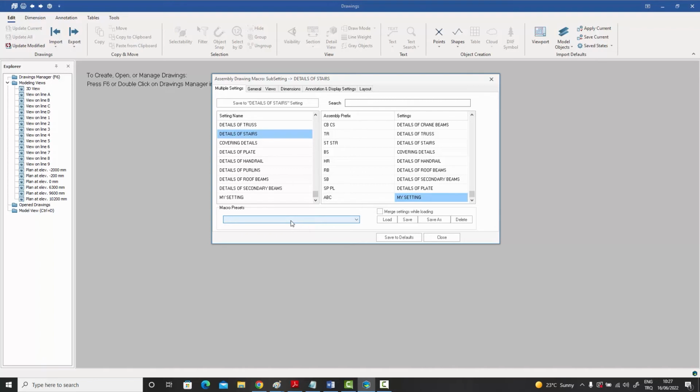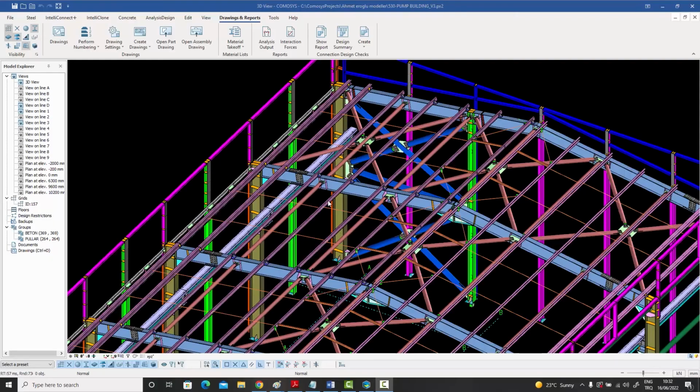And then all you need to do is go to, let's say, my American client and say load, and the entire set for all your columns and your beams and your trusses and your vertical bracings and horizontal bracings will be recalled, and with a single click all your settings will be there. And now you can just select the building and press the create assembly drawing button. Now let me quickly create an assembly drawing using the settings, and then go over a few of the parameters just to show you how you modify the settings once you've created an assembly drawing.